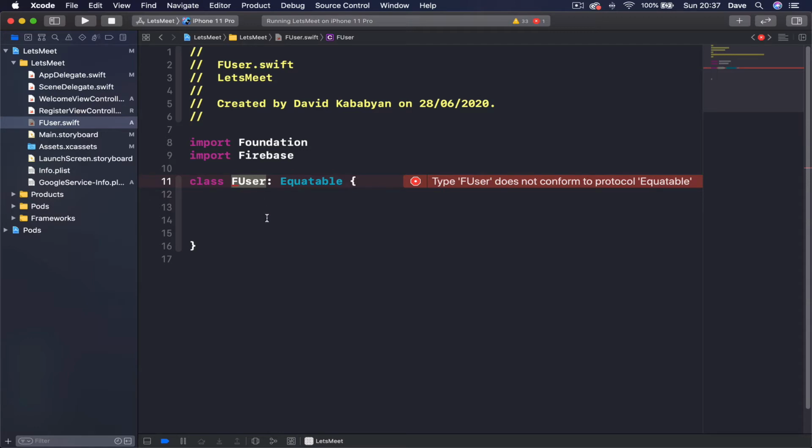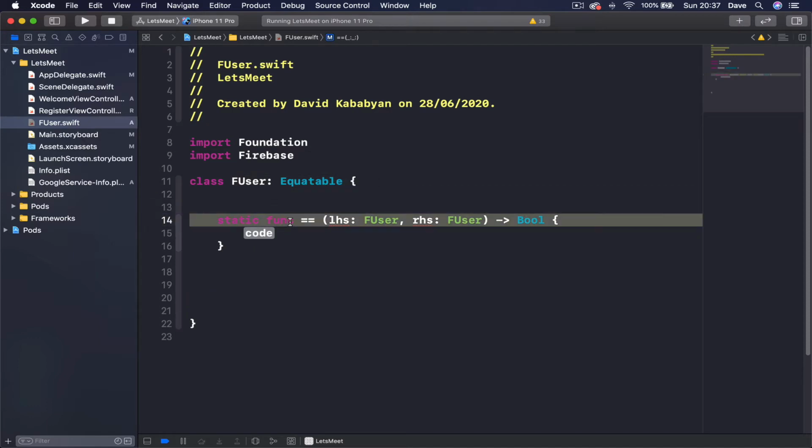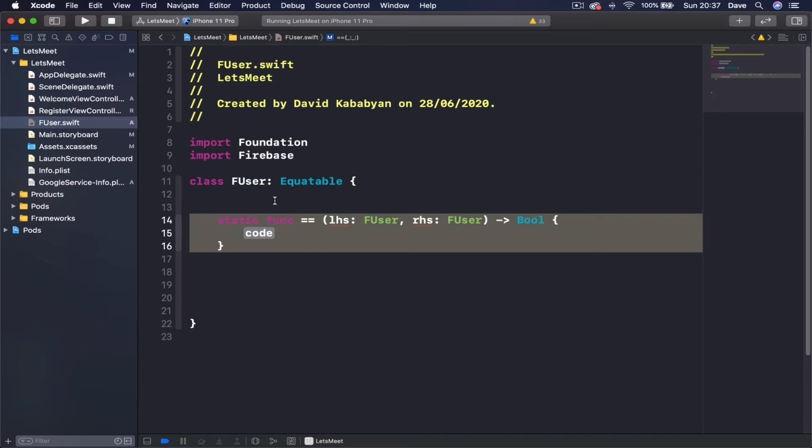So if one user has the same user ID as the other user, we are going to treat them as the same user. This is required later on in the course in order to compare users. So I'm going to just go ahead and click fix, because this is the static function required in order to compare two of the class items.